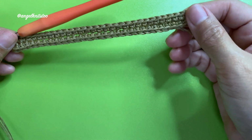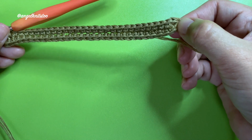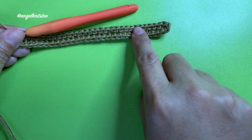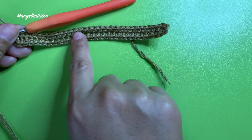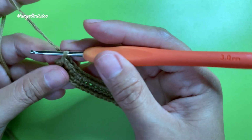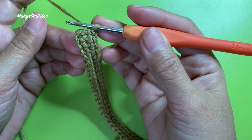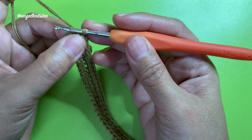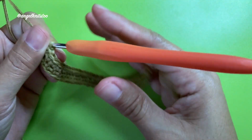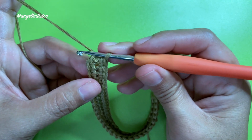Now we are done with our first round. On the last chain, I made 3 single crochet and I work my way back doing 1 single crochet on each stitch, and on my last chain I made 1 single crochet for a total of 3 single crochet on each of the corner. And we're not going to make a slip stitch.